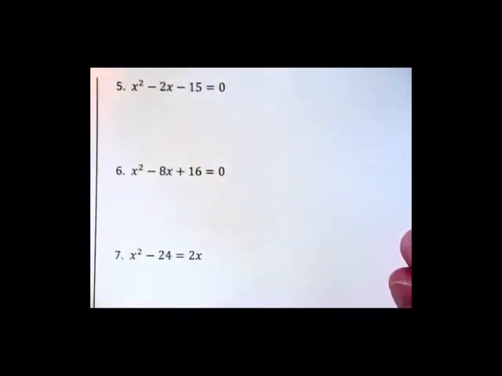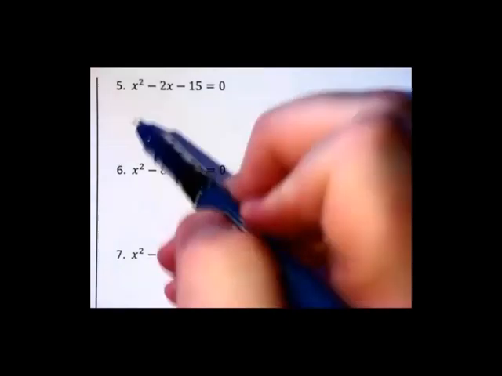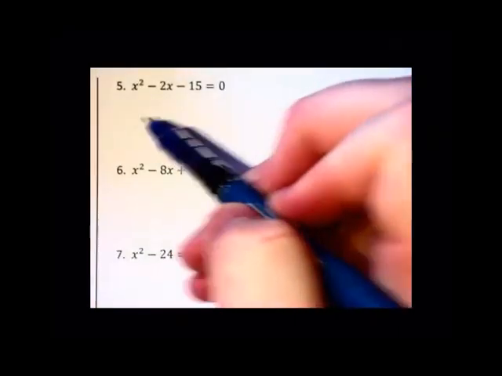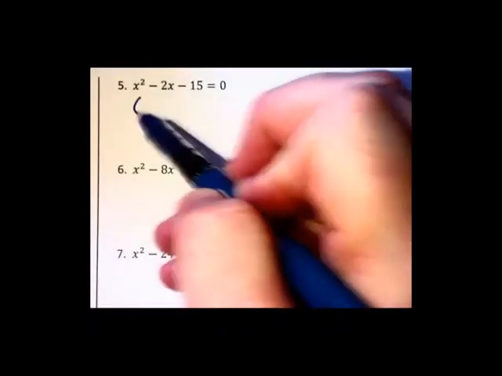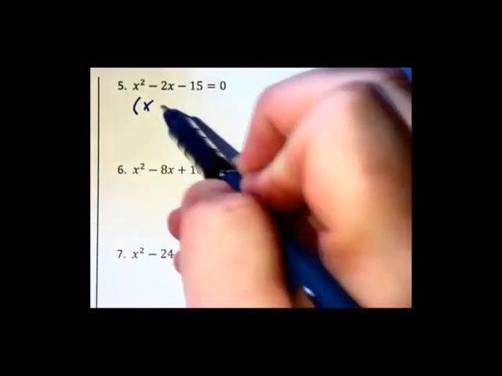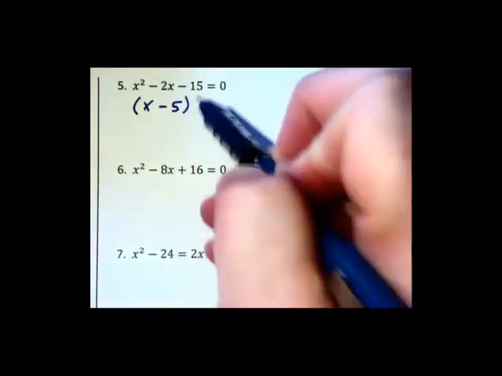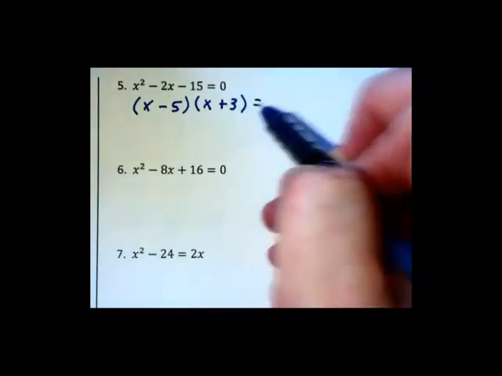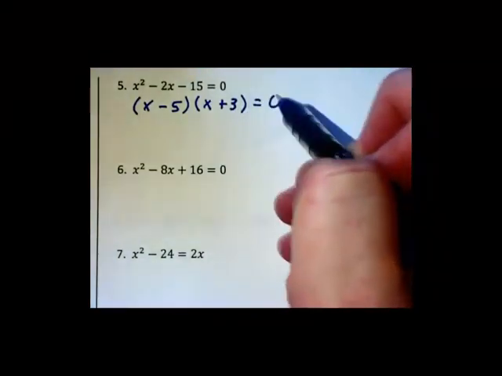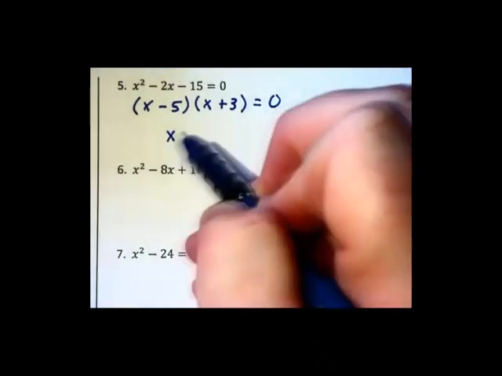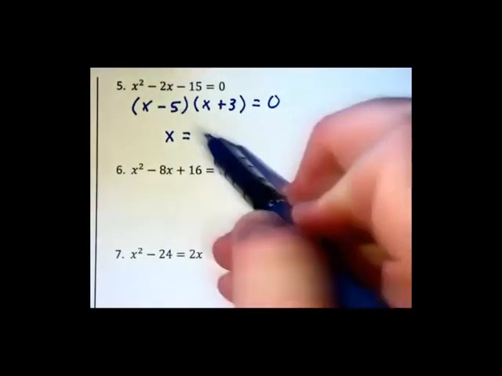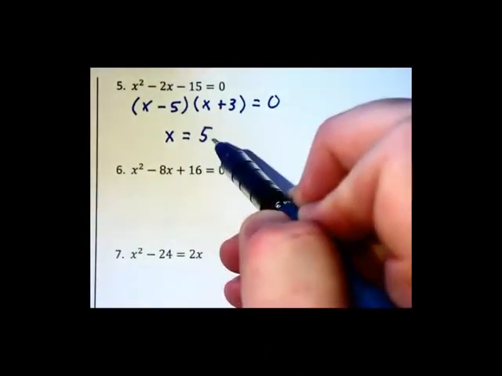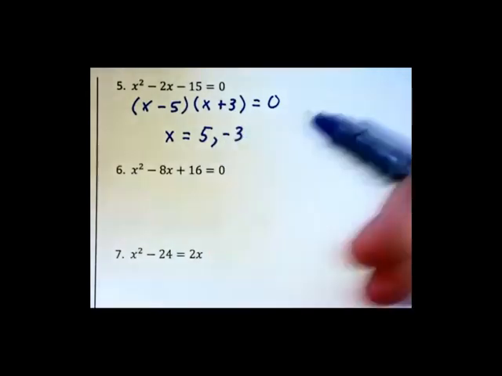Here we go, number 5. Now it's not factored. We need to factor this before we start. And I'm going to do the factoring a little bit quicker because our goal is not to teach you factoring. Our goal here is to focus on the equation solving part of this. So we're going to factor this into x minus 5 times x plus 3, and then, seeing our two parentheses, change the signs within the parentheses to positive 5 and negative 3.